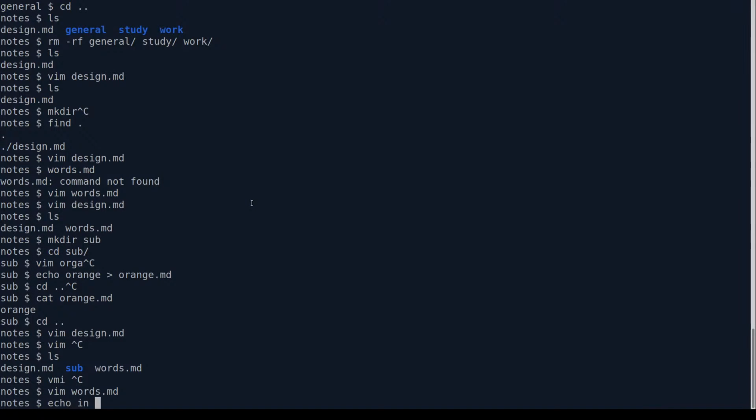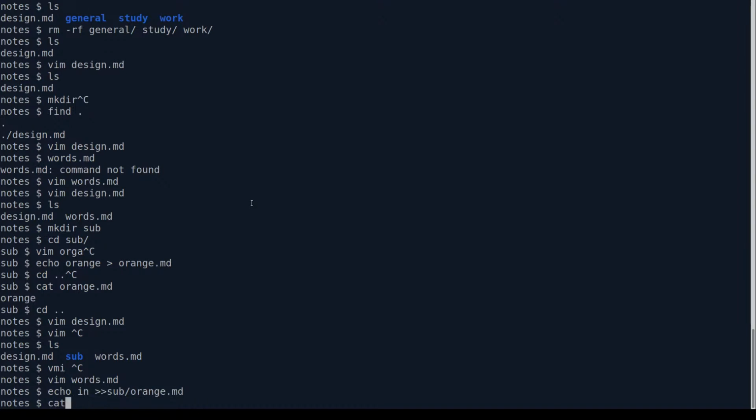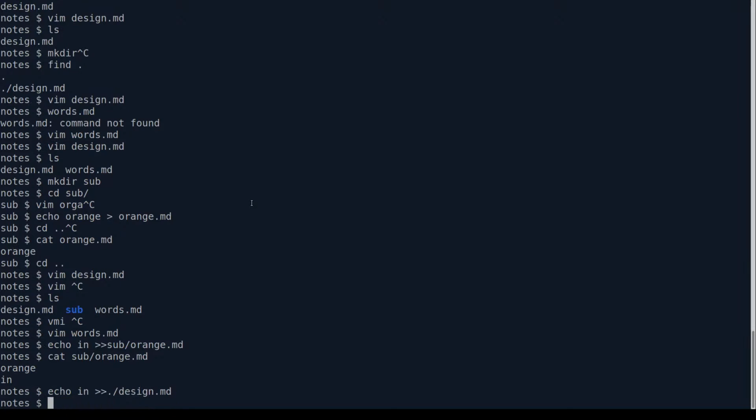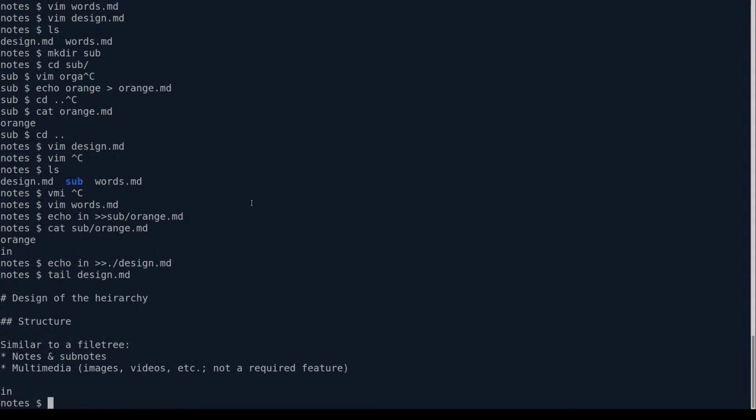So echo in sub, cat sub. Yep. And we'll do the same thing here, except for design. And that's tail design. So we've got that in there.